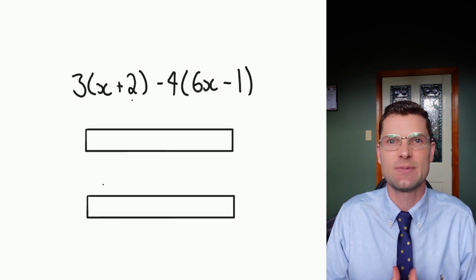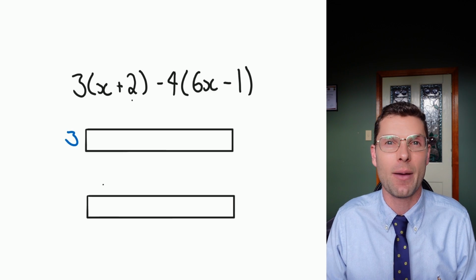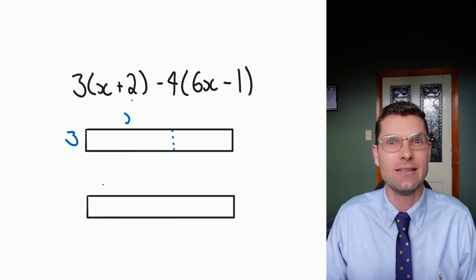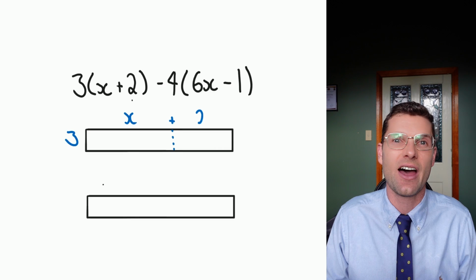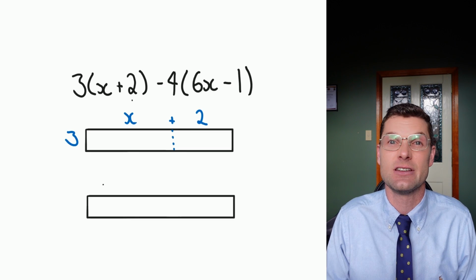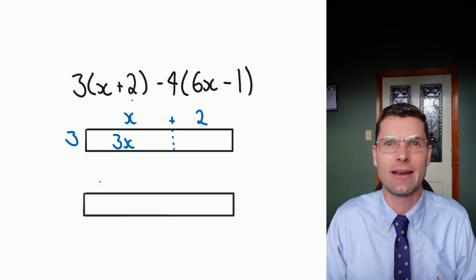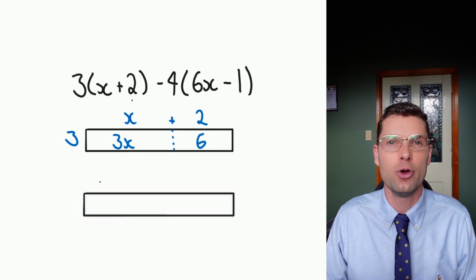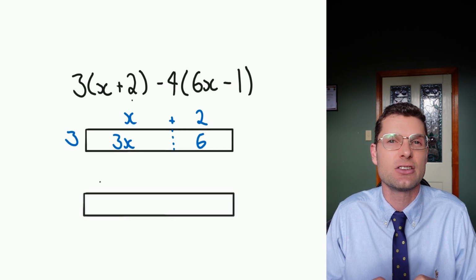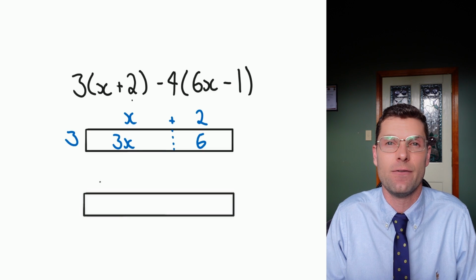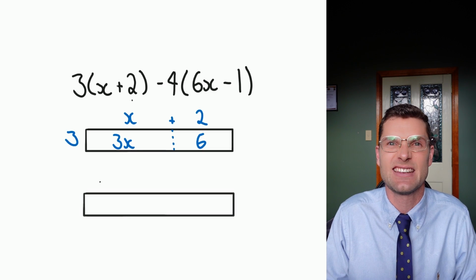So for this one, I've got 2 expansions that I need to do, and I'm going to break them up in half again. I've got 3x plus 2, 3 on one side, x plus 2 on the other. This is just a nice and simple one. 3x is one rectangle, and 6 is the other rectangle. Because these are all blue, I know that they're going to be positive, so the simplified version of that first bracket is 3x plus 6, and we're done.